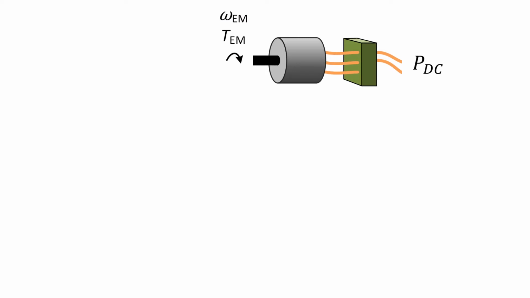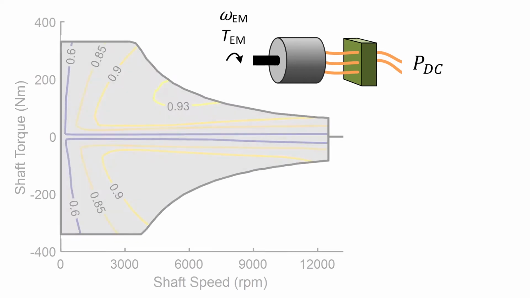The electric drive system is the electric machine and its power electronic inverter. For our purposes, a static model is sufficient, since the dynamics of the electric drive is much faster than the dynamics of the powertrain. The model needs to describe the interfaces between the electric drive and the rest of the powertrain only. That is, the shaft torque of the electric drive, the shaft speed, and the electric power. We assume the inverter is connected to a direct current source, in most cases a battery.